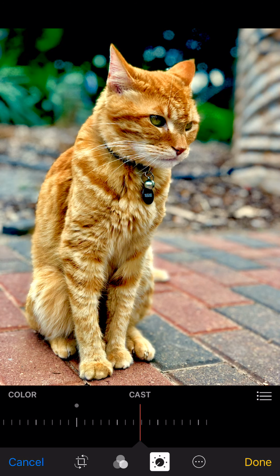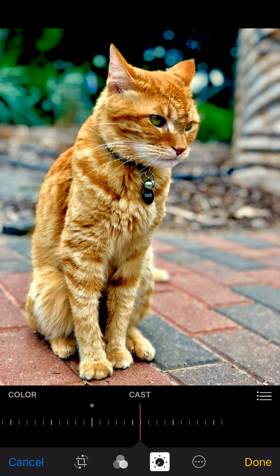And so we want to be pretty careful with this, because normally there would be a little bit more controls on color, like if you have been used to Photoshop, but we can kind of make it warmer if we take it over here towards the right, or cooler if we take it to the left. We'll warm it up a little bit, because he's a pretty orange cat and it was a gray day, and so we give the overall image a little bit more warmth.